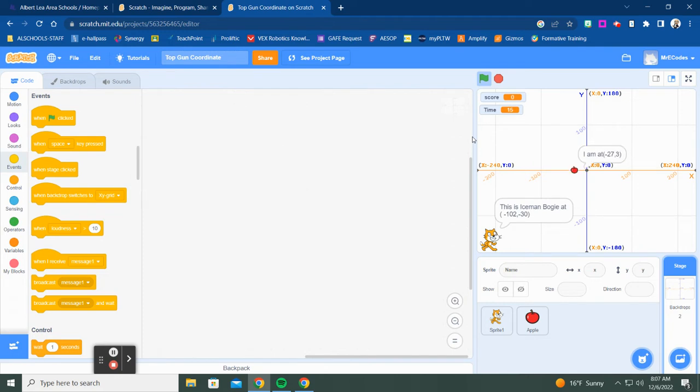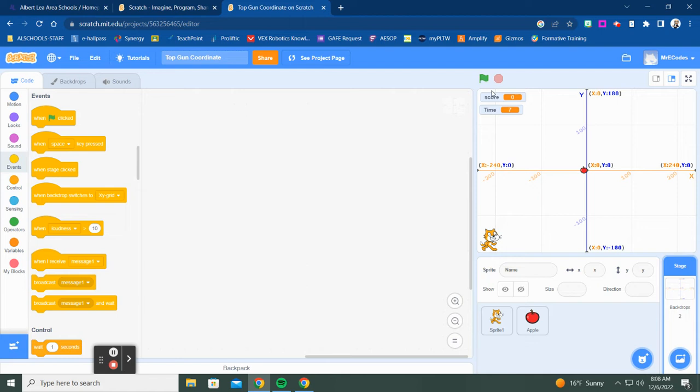Now, I don't have any real instructions. Nobody knows that it's supposed to be the arrow keys or whatever it is. So I'm going to show you how we can add a start screen, and you can add multiple screens, multiple instructions. You could add transition screens to go to the next level. Lots of things that you can do.